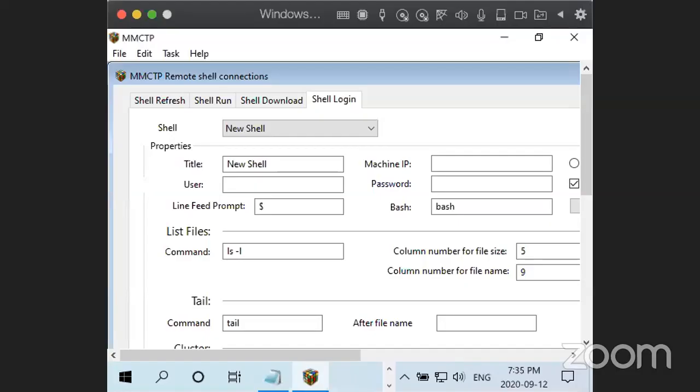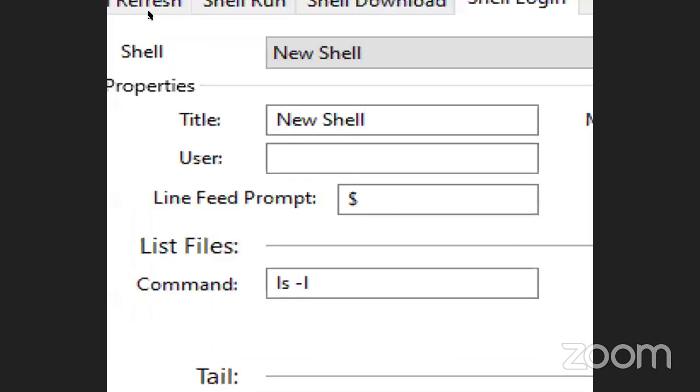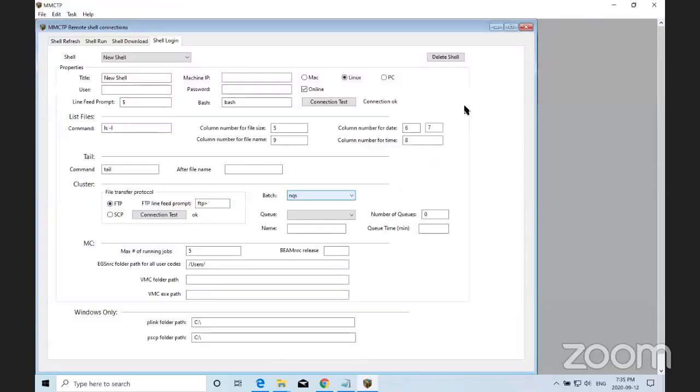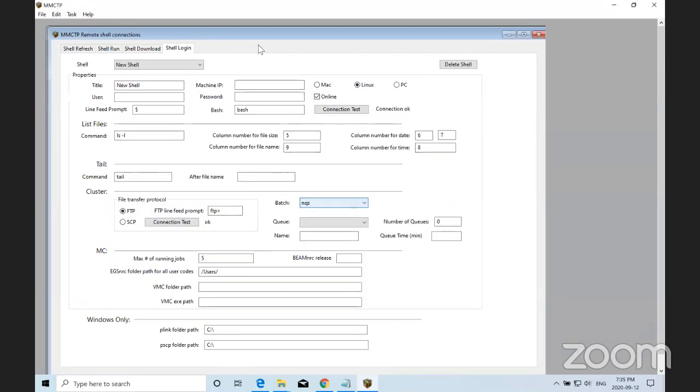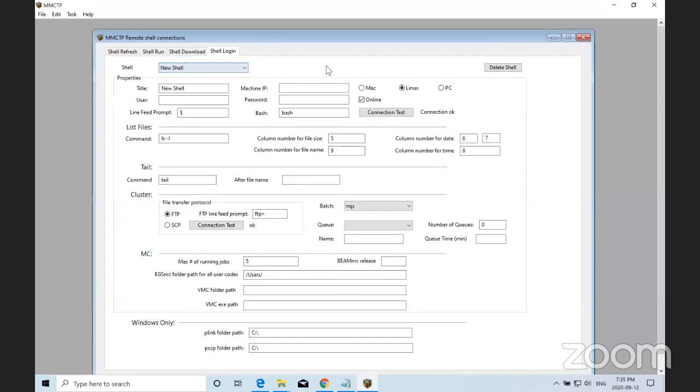That's correct, Andrew, right? If there's something wrong, just tell me. No, that's correct. Yeah, okay. And because I am not a skilled programmer, this is the method I've determined for knowing that the shell is ready for a new command. There could be more elegant ways of programming the interlink between your remote connection and MMCTP, but in its current fashion, this is what MMCTP is looking for.